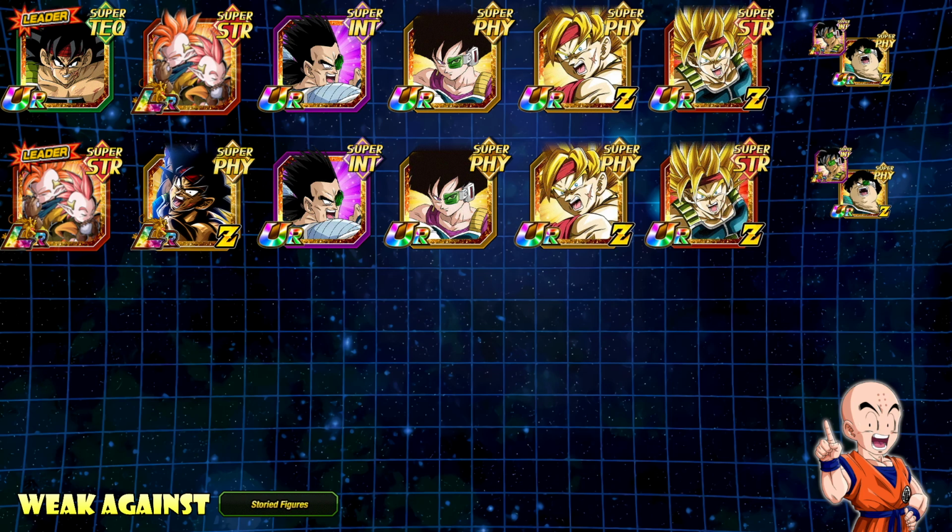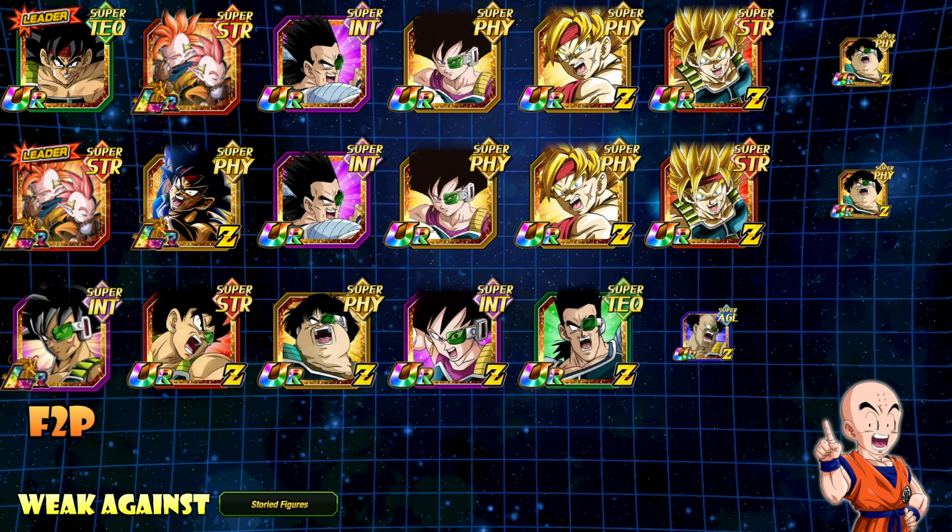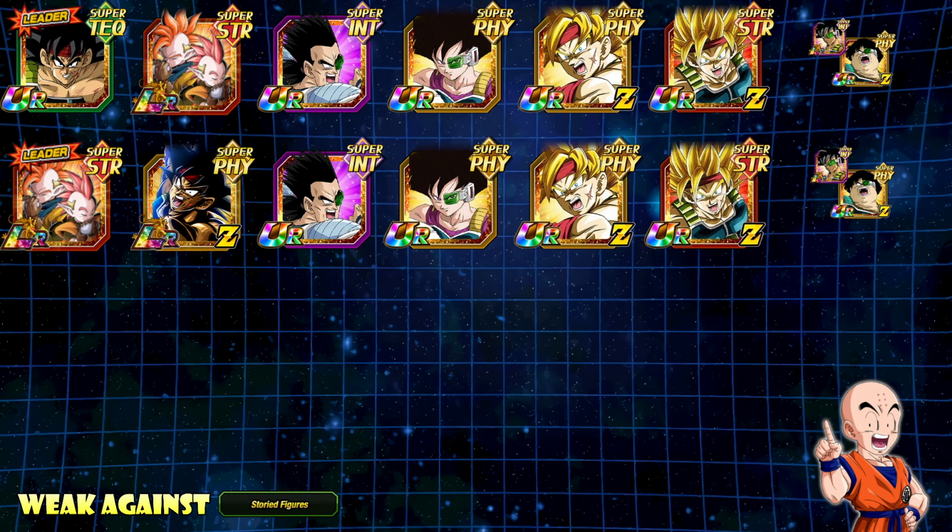Now, the different combinations you can run if you don't have all these units here, particularly the physical Fasha. Forgot. Free to play, you can just bring Team Bardock. Now you could end up bringing the entire team here. However, the free to play Bardock is an AGL unit, and he will do 0 damage. So just keep that in mind if you want to bring a full free-to-play team. Again, those are your choices there.